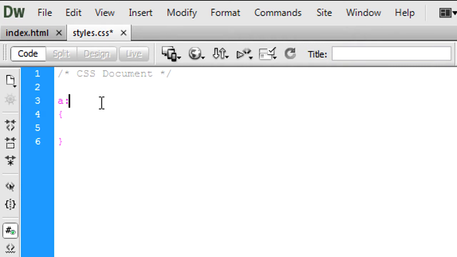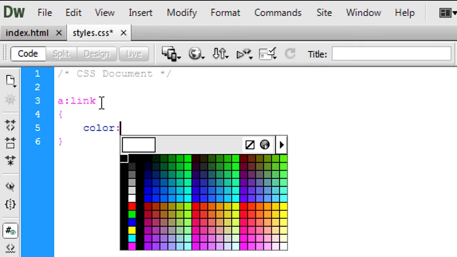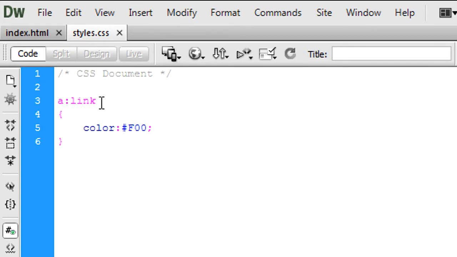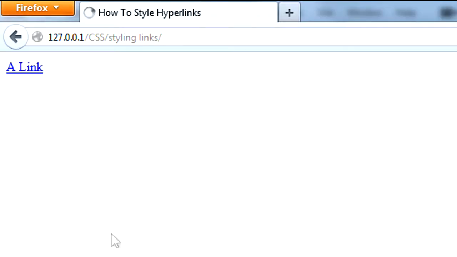So with a colon, if you put link, this is basically the default unvisited link. So if we put a colour over here to, let's say, a red colour and refresh the page, once it refreshes, we can see that the link has changed to red because it's unvisited.